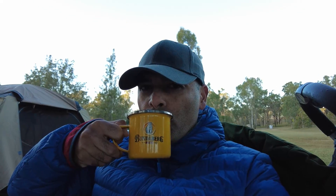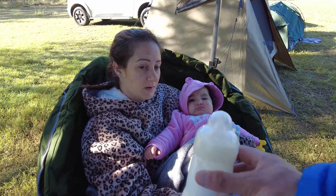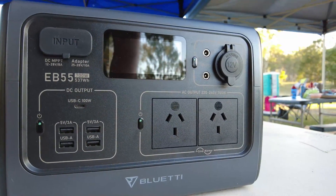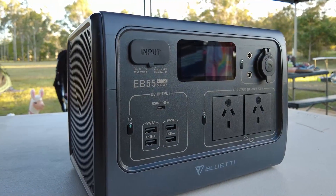With the kettle finally boiled and the sun warming up, it's time to enjoy a nice cup of coffee and let the baby have some warm milk. Even Aurora could have some hot chocolate — but no thanks to the Bluetti at the moment with its limited inverter. Surely we can power some other kind of electrical device to put something nutritious in our stomachs.